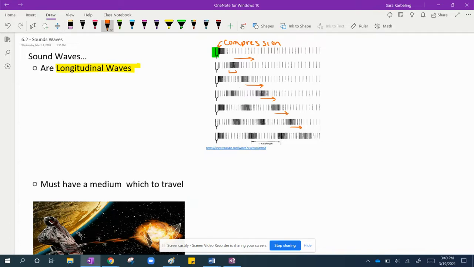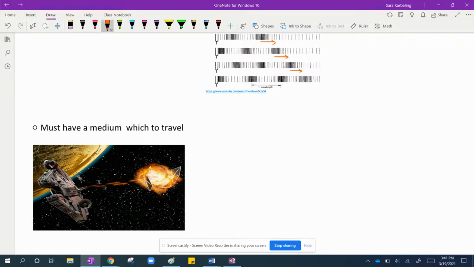That's an important piece of information, and the next thing to say about sound waves is that sound waves must have a medium through which to travel. If you like to watch sci-fi movies or fantasy type things, you imagine an explosion, kind of like the one I have here of this TIE fighter being blown up by the Millennium Falcon. In the movies, they have this big boom that happens, right? But the thing to know is that in space, there is no air, there is no medium through which that sound wave will travel. There will be some motion of gases moving this way, but those gases aren't going to propagate a sound wave out in the same way that we would imagine in a movie, okay? So another big important thing to know about sound waves is that they must have a medium through which to travel. No medium, no sound.